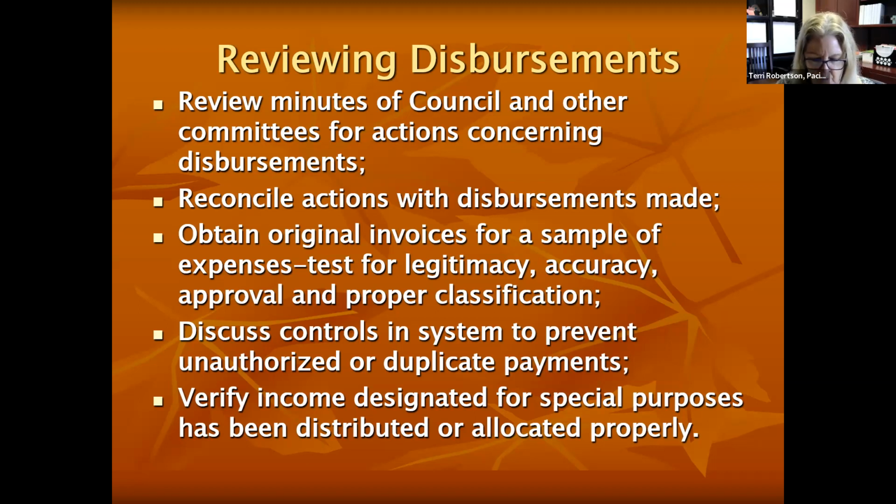Maybe you have somebody opening the mail who writes the check, but then somebody else should be approving it and somebody else should be signing it. And if you can't provide at least 3 people in that process in some way, shape, or form, and that process includes reconciling the account, because think of it, if somebody's able to write and sign checks and they're reconciling the account, nobody's going to see anything. Nobody's going to see anything that looks unusual.